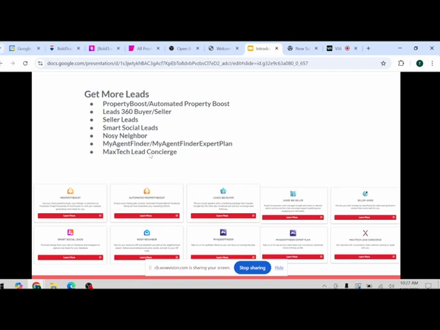Max Tech, I actually worked with someone not that long ago on this, where, again, what they do is taking those first connection points with those potential new clients and try to nurture them to the point that when they hand them off to you, they're in a much, much more selling point or buying point sort of place. There is a cost towards that, and it can be considerable. So definitely look into that if it is interesting to you. But again, look at the fine print and check with me if you need help on the back end, because sometimes the back end of that can get a little bit wonky.